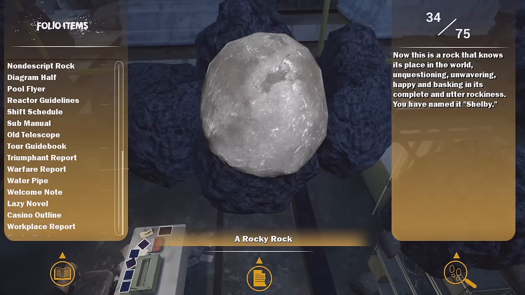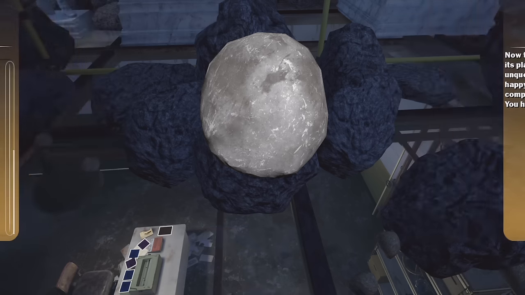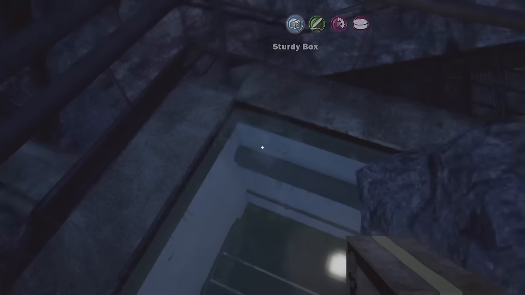Let's check out the new rock, rocky rock. Now, this is a rock that knows its place in the world. Unquestioning, unwavering, happy, and basking in its complete and utter rockiness, you've named it Shelby. Shelby is such an obvious name for a rocky rock, though.